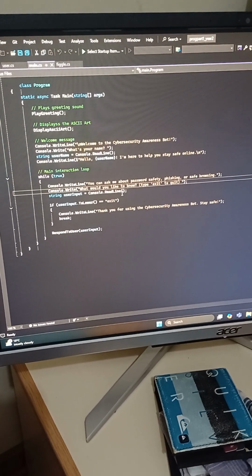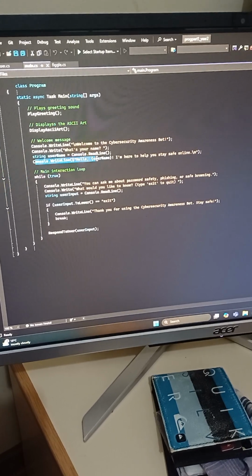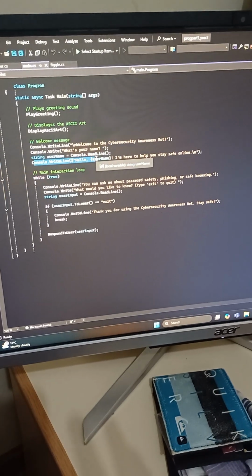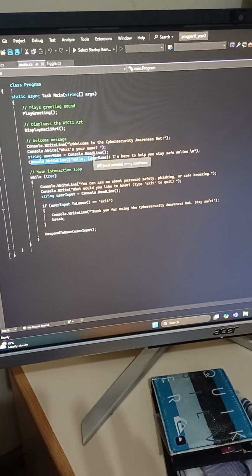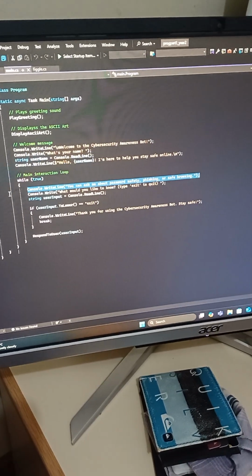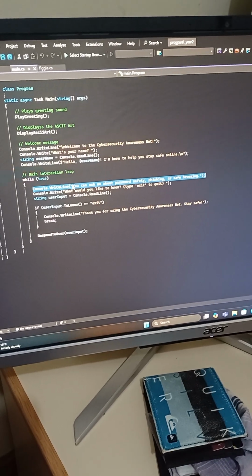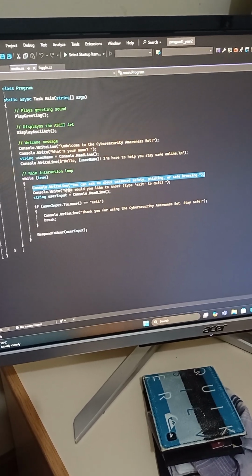And the string username, Console.ReadLine, this line reads the user input from the console and stores it in the username variable. This Console.WriteLine prints a personalized greeting to the user including their name.